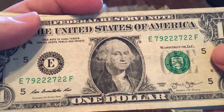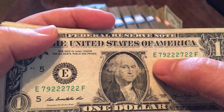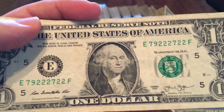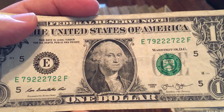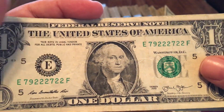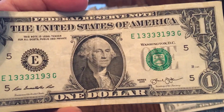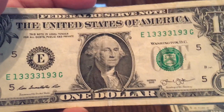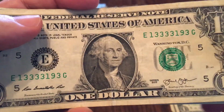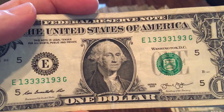This is another one off, but this one is a keeper. You'll notice it's got a 9 in there. It's got all 2s and 7s and then one lonely 9. So yes, technically it's a one off of a binary, but it's still a trinary. There's only 3 numbers there, so that to me is a keeper. I had a lot of those one-offs, so it's like the money gods are trying to show me what is out there and how close I can be on the stuff I talk about.